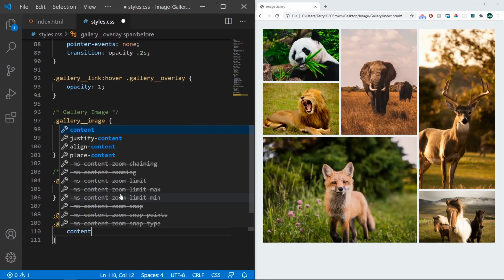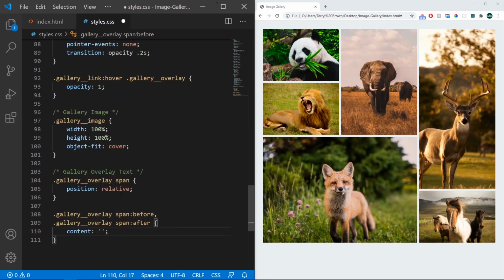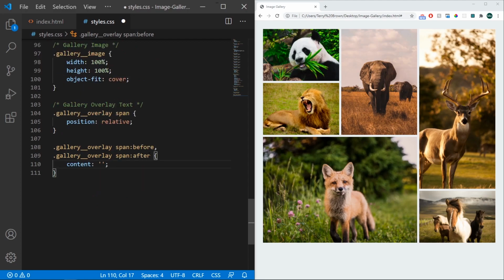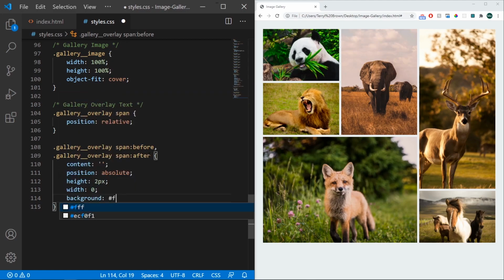And we'll start off by saying content empty string, so that we can create an element here in CSS that we can target. We'll set the position to absolute. We will give these a height of just 2 pixels. We're going to give it a width of 0, and we'll give it a background of white. And that's going to be it for now.